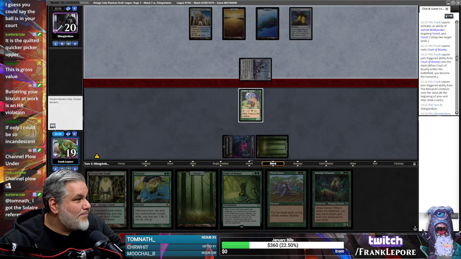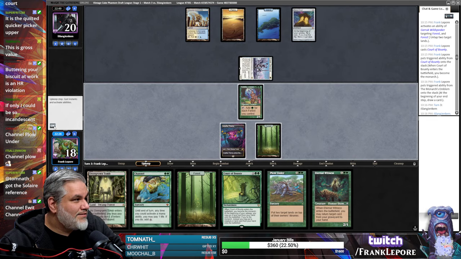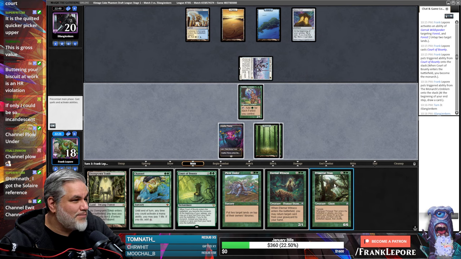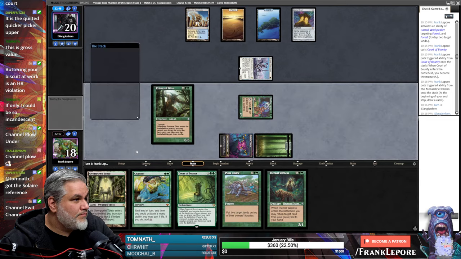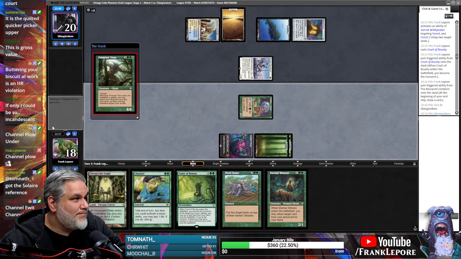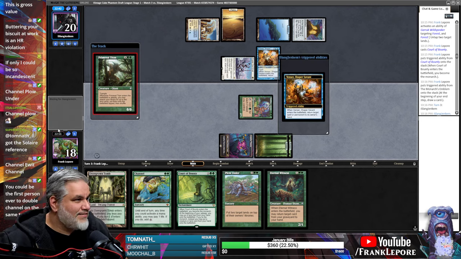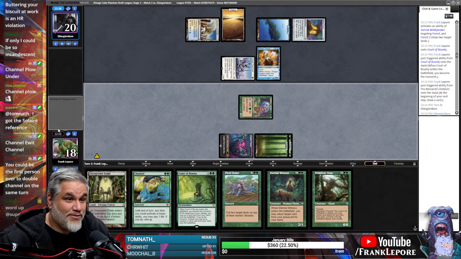I will not block. Is this non-creature spell? Sure. Splendid. Then I'll cast a creature spell. It's your boy. Mystic Confluence. Oh, just a Venser? That's fine. I don't care.